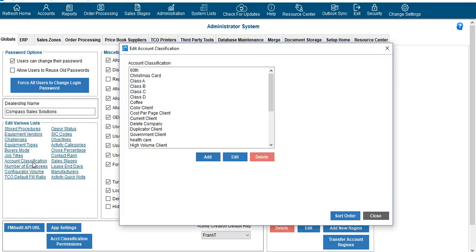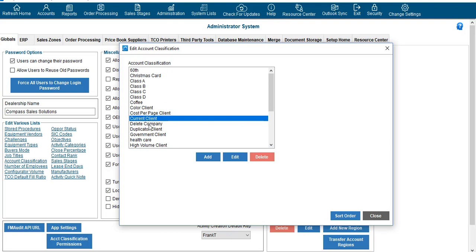You also have your account classifications. These are the checkboxes in the account screen. So these are the checkboxes that they can classify their account by. There are two that you cannot take out.